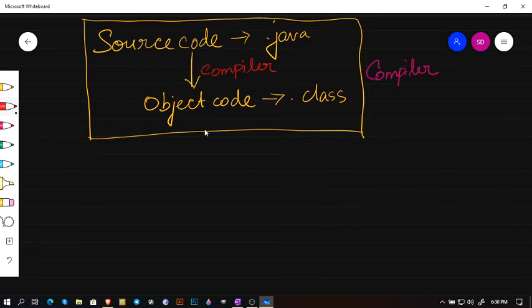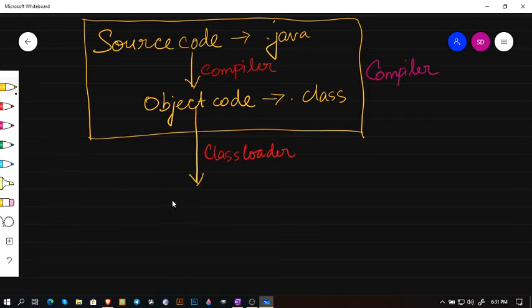Now once you have the object code, this goes to a class loader. So the object code now is fed to a class loader, which loads the .class file.